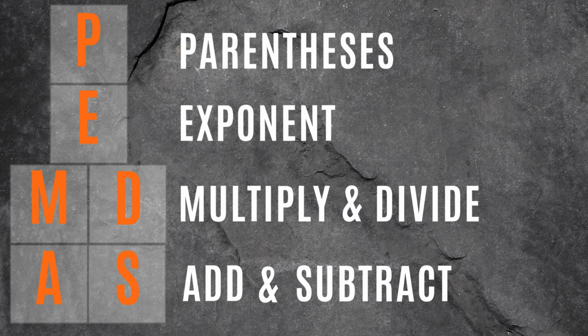Like any video game, level 3 gets a little bit more challenging. You have to decide between whether you're going to multiply or divide first based upon how they are presented in the equation. For example, you're going to work left to right just like you would when you're reading a book. Same for level 4. When you add and subtract, you're going to work left to right just as if you were reading a book.